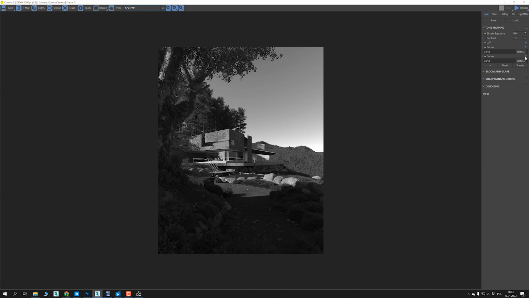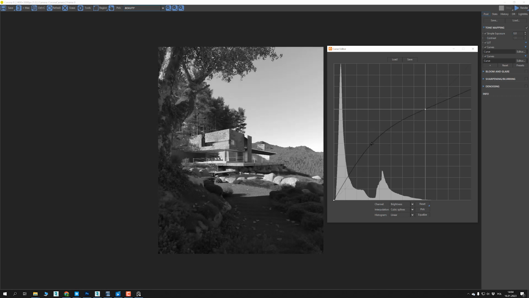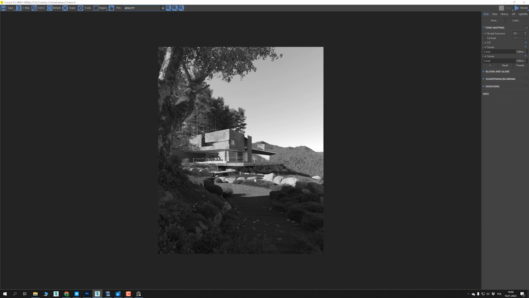Now we can close this curve and open another one to make it easier to work on it. And we may indeed have missed a few percent here, but basically we have got everything moved to this range. It's a little too dark, but we could grab these curves, push them a little bit, and we see that we raise this level of brightness. This way, we adjust the exposure, and we generally did what the filmic did. Maybe not literally, it's not perfectly the same transformation, but the effect is similar to using these two curves. We basically brought the image to the right range and set the exposure, more or less.